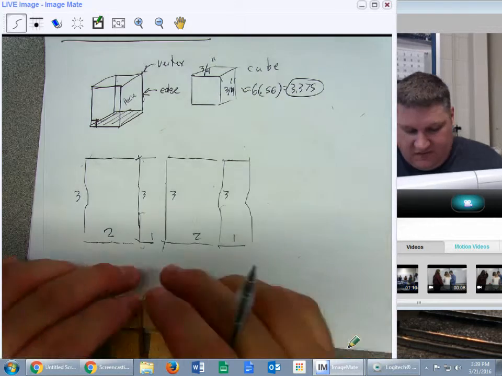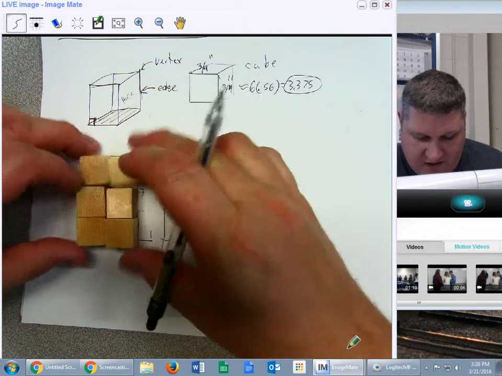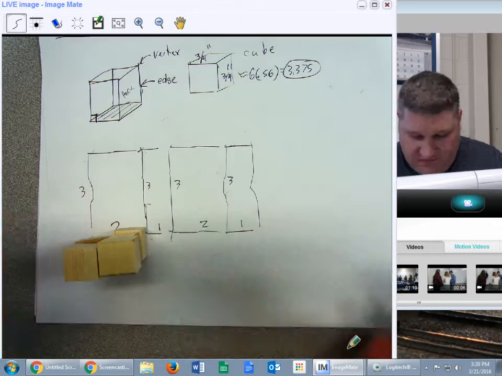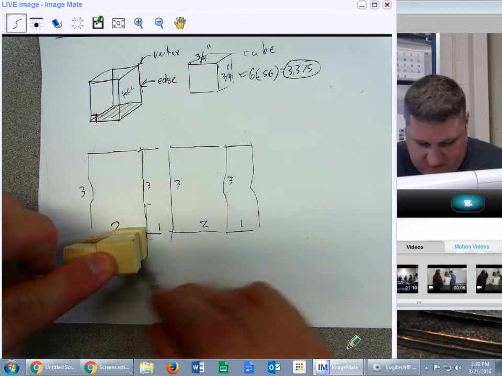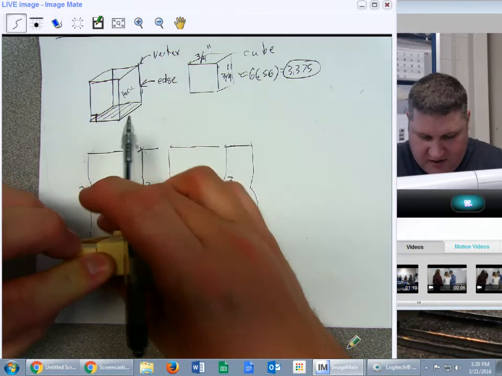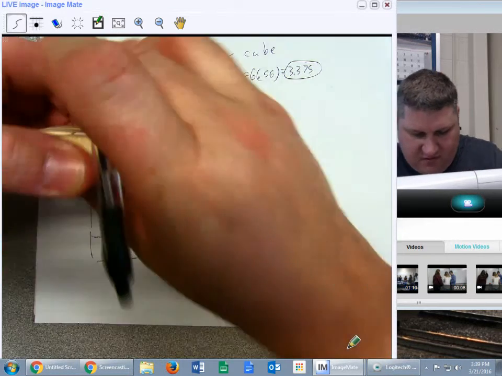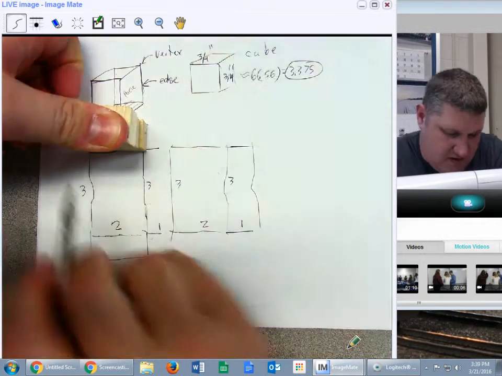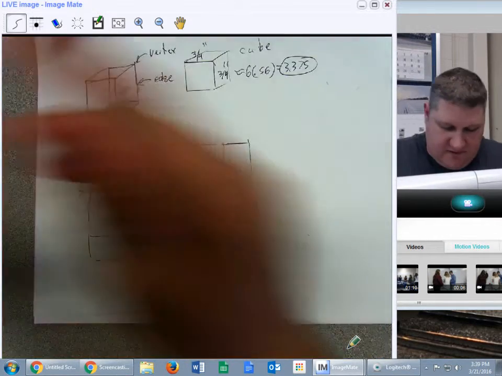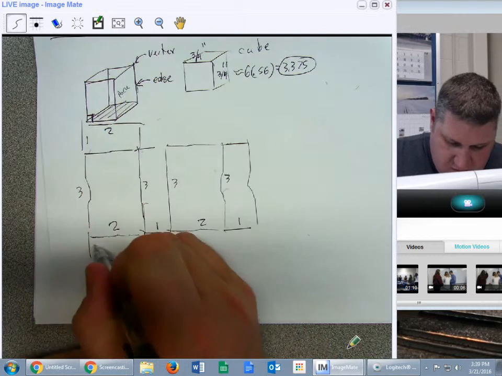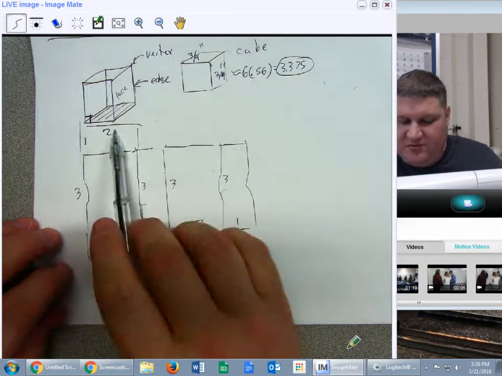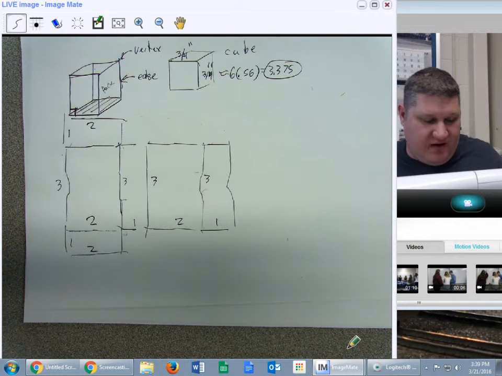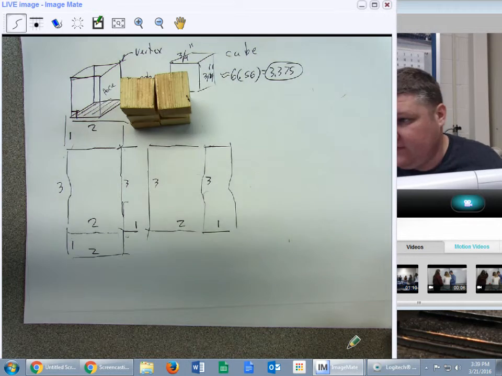Well, that works out nicely, but here's the thing. Those are only the sides. We haven't done the bottom or the top. So if I do this, I have to put a face down here that would be the bottom. And I would flip it over, and I would do the top. And in this case, I have 1 by 2 and 1 by 2. So if I put all these faces together, then and only then do I have all of the surface of that shape right there.